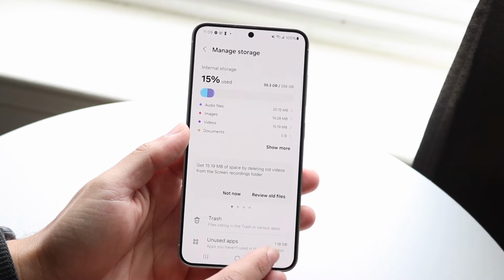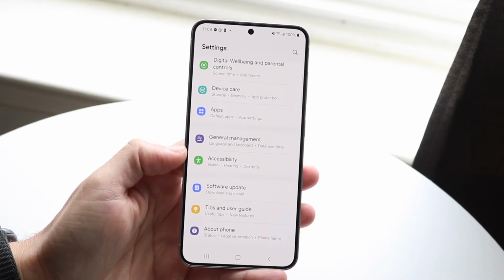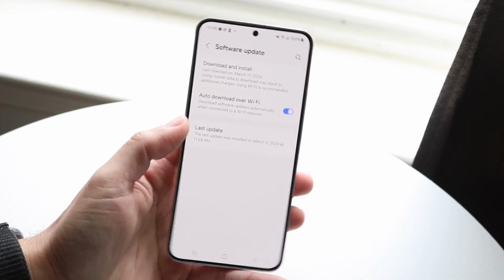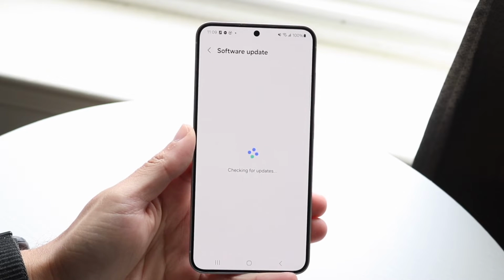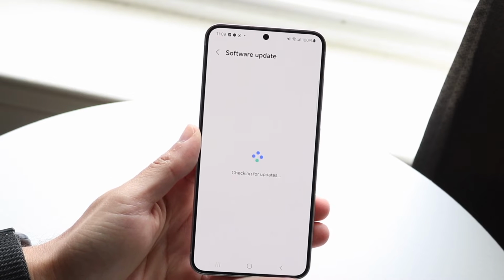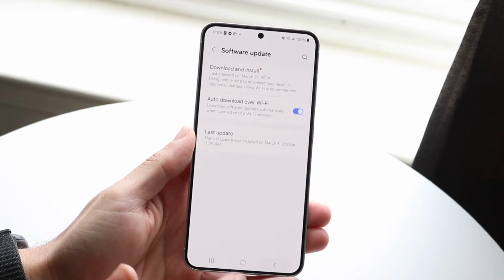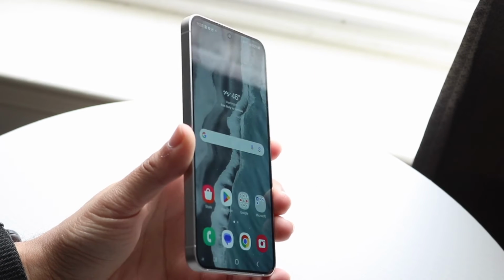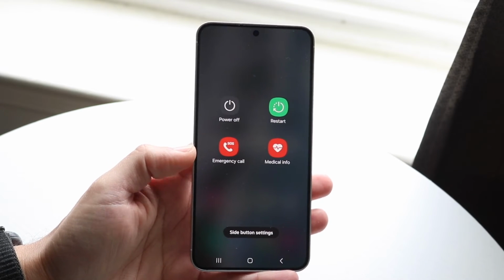Now, if you do that and that's not working, another thing you may want to try is updating your Android phone. So make your way over to your software update panel, click on download and install the latest update available for your phone, and that's another thing you can do to fix this problem too. If that's still not working, another thing you may want to try is restarting your phone. So simply restart your device. That could probably end up fixing it too.